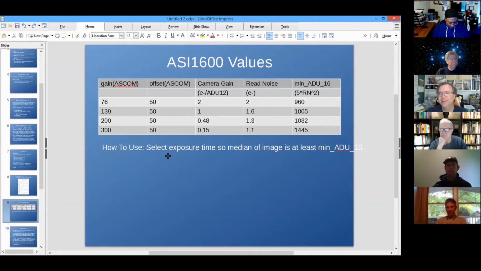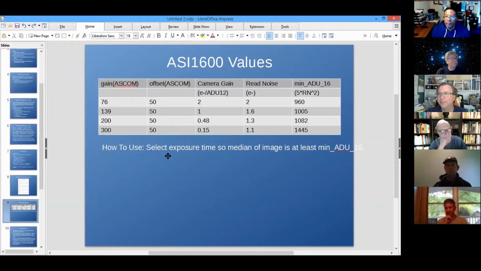But essentially, it came about because with CCD cameras that potentially had 10 or more electron read noise, with lower sensitivity cameras, I'm talking 10 years ago, you simply couldn't get a low enough exposure.